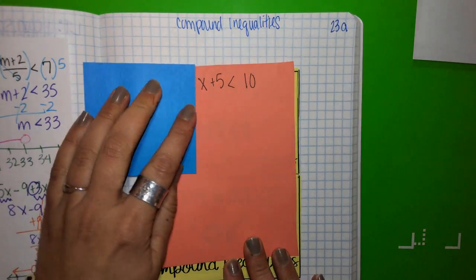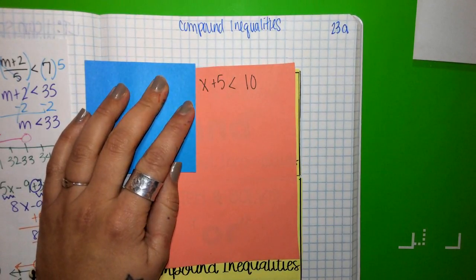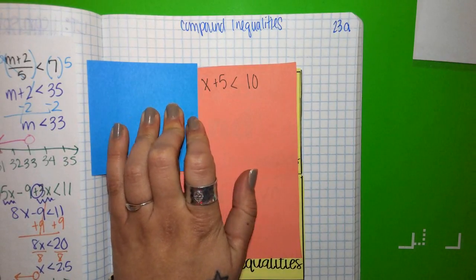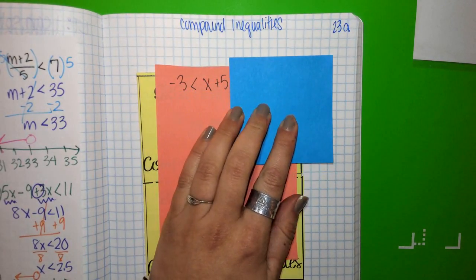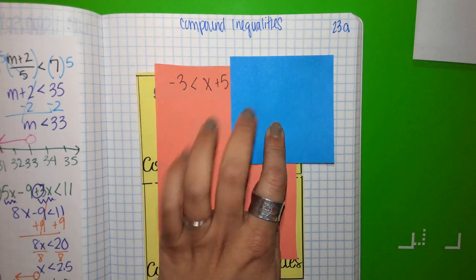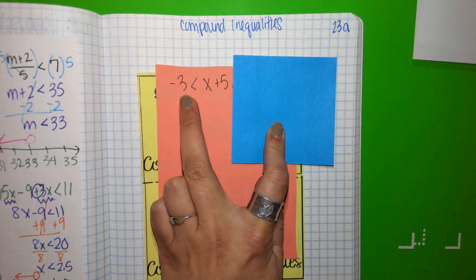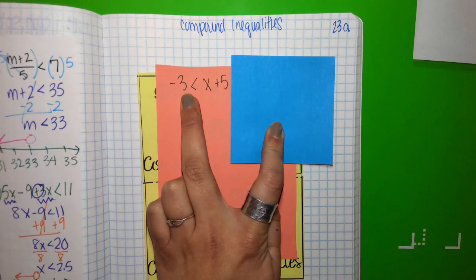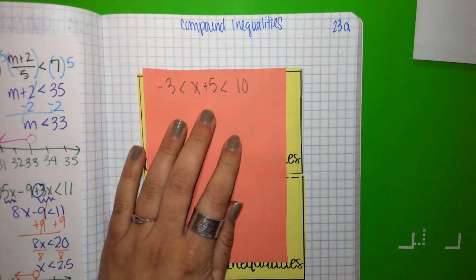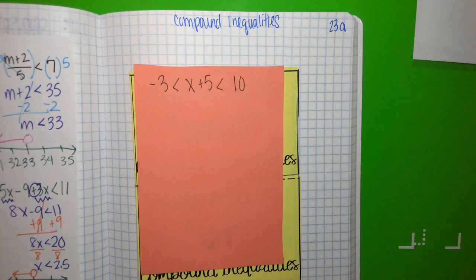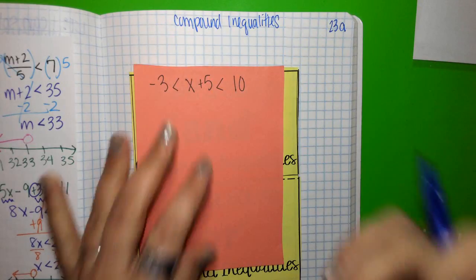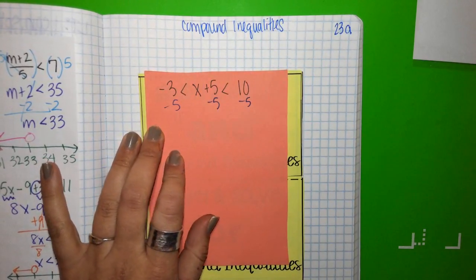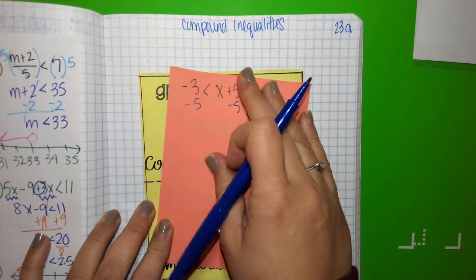So if we just had this right here, what would we do? We'd subtract 5 here, and we'd subtract 5 here, correct? So if I just had this, what would I do? You'd subtract 5 here and here, correct? Is everybody with me? Are you looking at the board and focusing? Yes. So what do you think we would do now? From all the sides. So you would subtract 5 here, here, and here. Everywhere. So what we're going to do today, this is called an AND compound.